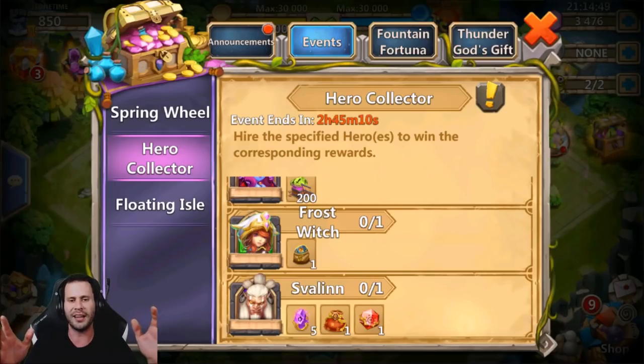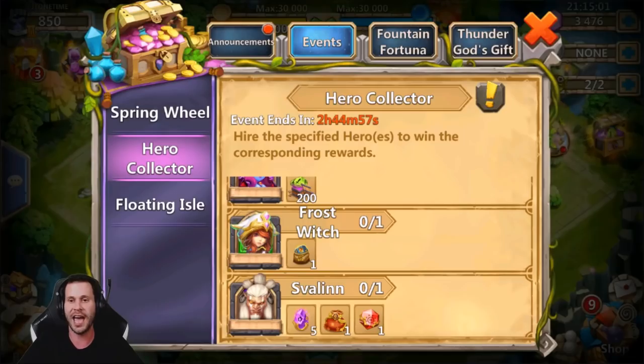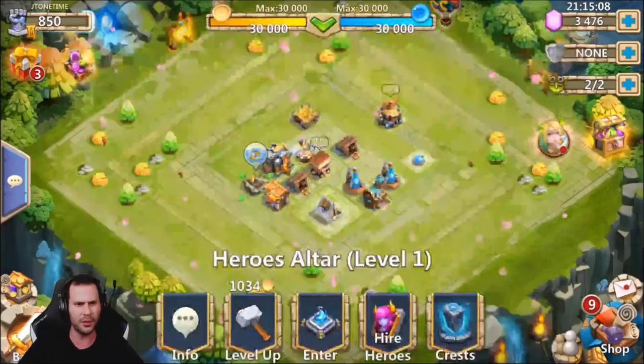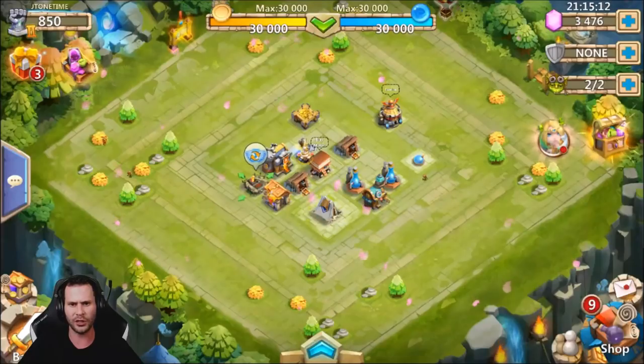All you players out there, if you haven't told your friend, make sure you tell them because you need to take advantage of this. This is absolutely huge, and I've never even seen anything this crazy on iOS. This is basically a must snatch. All you got to do, if you don't know, is simply go into Hire for Honor Badges, and you can hire a Frost Witch through Honor Badges.